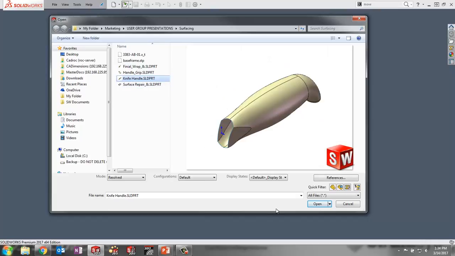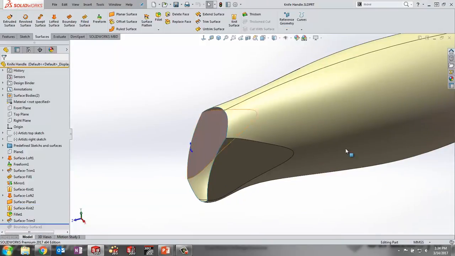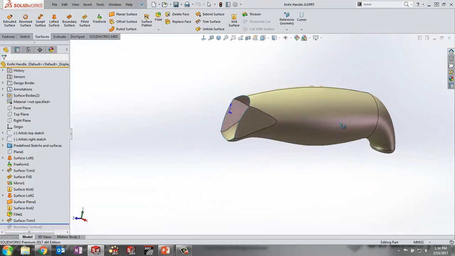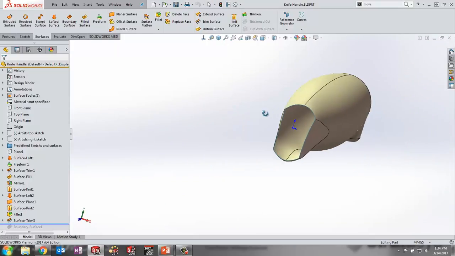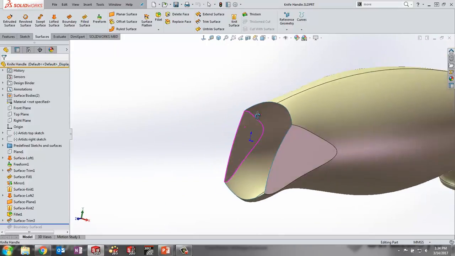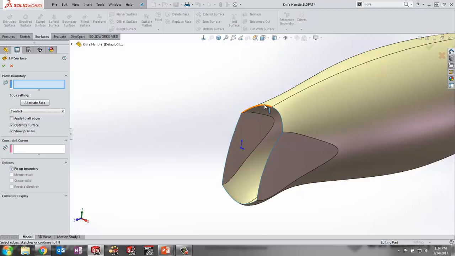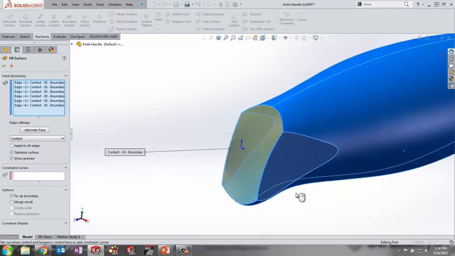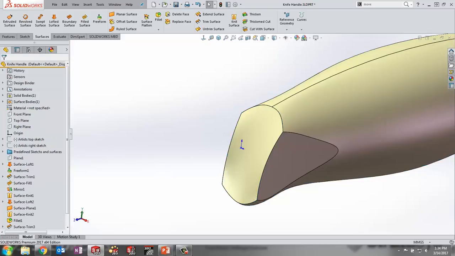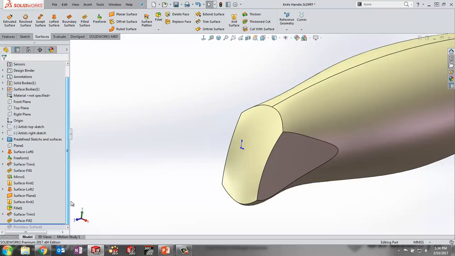Let's take a look at this one here. This is a good one. So this is a handle for an electronic carving knife that we've got, and this one section of it is open. So what we want to do is go ahead and close this off, and we can do it a number of different ways. We can use that filled surface command, right? If I right click on it and say select open loop, it kind of puts me in everything that I want. I can say, hey, look, let me merge my result and let's create a solid, right? So just that one tool can go in and fill everything in. And that's something that we couldn't necessarily do with a solid.